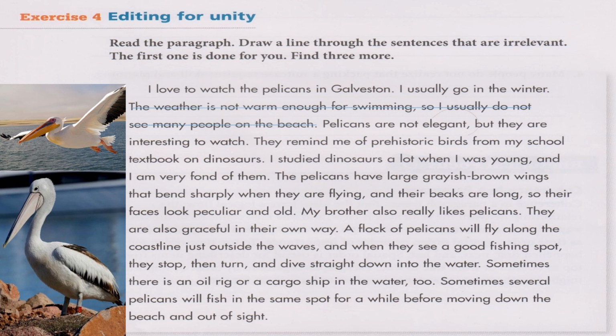I studied dinosaurs a lot when I was young, and I'm very fond of them. The pelicans have large grayish-brown wings that bend sharply when they're flying, and their beaks are long, so their faces look peculiar and old. My brother also really likes pelicans. They are also graceful in their own way. A flock of pelicans will fly along the coastline just outside the waves, and when they see a good fishing spot, they stop, then turn, and dive straight down into the water.